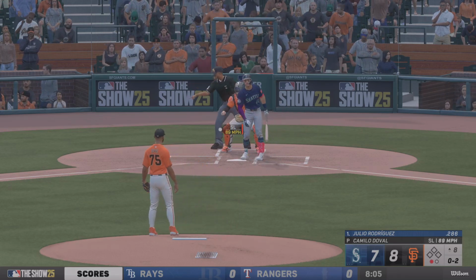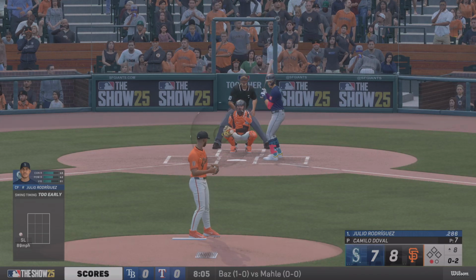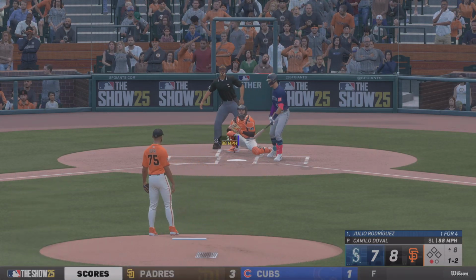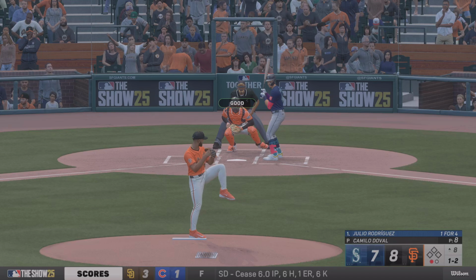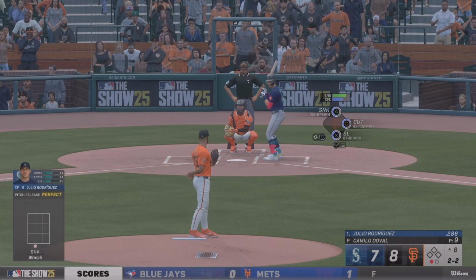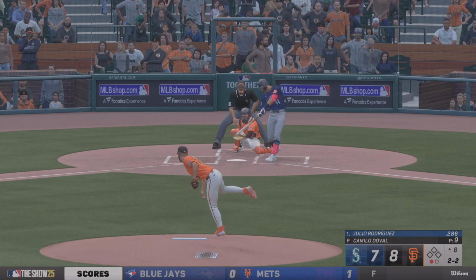And a swing and a miss. There's that slider. Well, you got the hitter already chasing that nasty slider. If you're on the mound, you just want to expand the zone, get a swing and miss and get through this at-bat. 1-2. Next pitch, nope, is a ball downstairs. Man, oh man, I don't know how you take that pitch. That's as close as it gets.